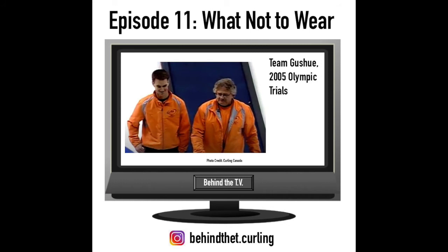Yeah, because I'm thinking if I had that, I would want to burn it. But at the same moment, I won the Olympic trials in it. I might want it framed. Oh, that's definitely something you would frame, sure. The color is interesting enough that it makes for a statement piece. Yeah, I would keep it, but maybe in my basement or something. I don't really want to look at it every day. Maybe you know those people who renovate their basements and make it into a sport lounge bar area?